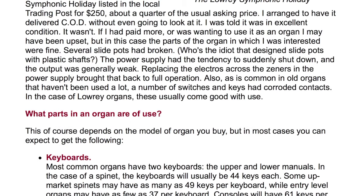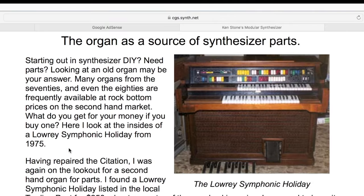So in any case, after searching for one of these things, it turns out that the brother-in-law had a source of an old organ. He didn't know what kind it was, and I said, okay, haul it up for me. And it turned out to be exactly this model, the Lowery Symphonic Holiday. What a break. So let's go ahead and take a look at some pictures here.